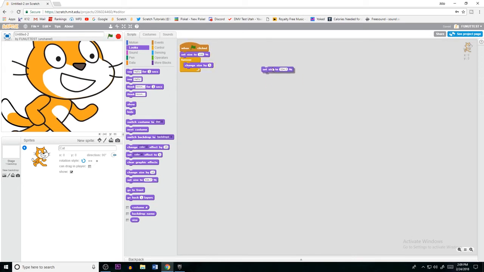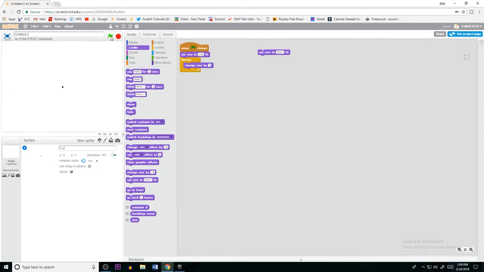534.7. But if we were to switch to the dot, as you can see, it's going to keep growing. And this might take a while, so I'm going to time-lapse this.